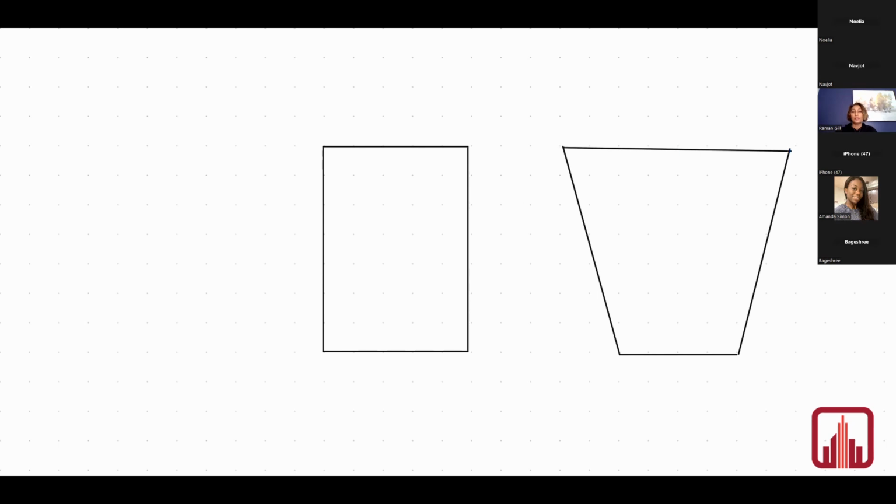And then there can also be a reverse pie lot, which means it will be wider in the front and then narrower in the back, even though these are a little bit less common. Like I said, the most common type of lot would be a rectangular lot, but you could come across this type of lot, which is your reverse pie. Okay, so these are the three main types. You have reverse pie, which is wide in the front, narrow in the back. Or you can have a pie. Just think of the pie, right? It's narrow in the front, wider in the back. And then your rectangular lot, which is your most common type of lot.